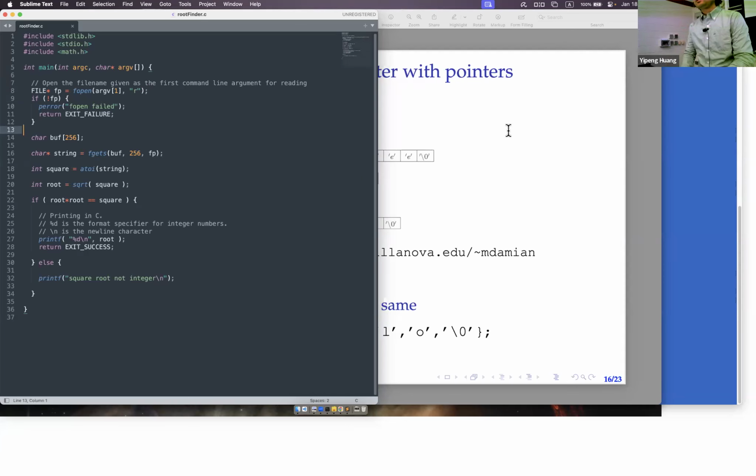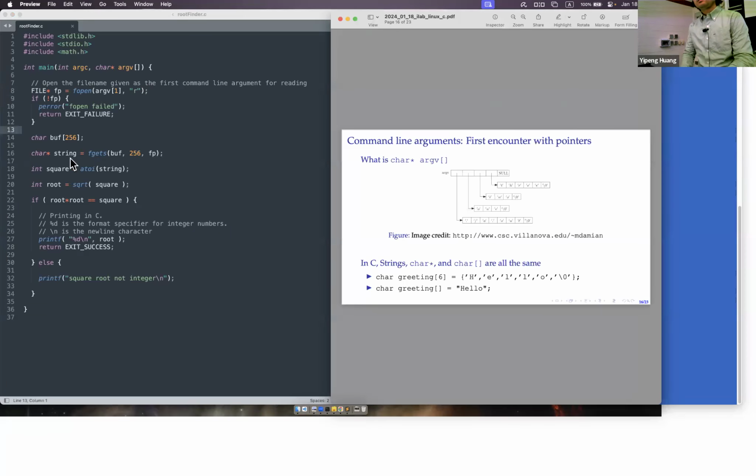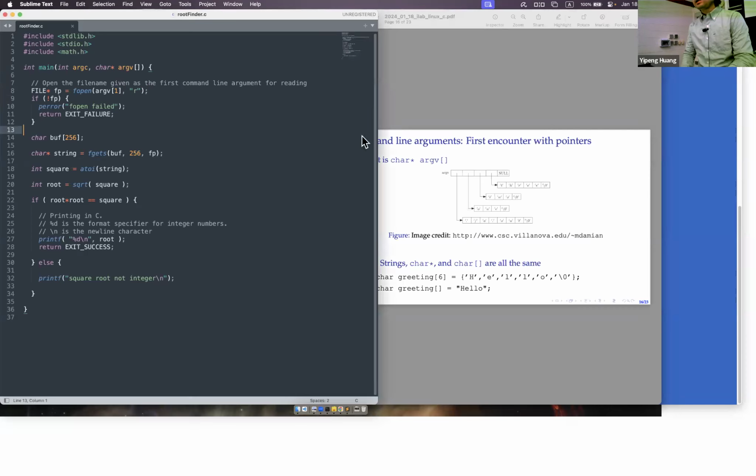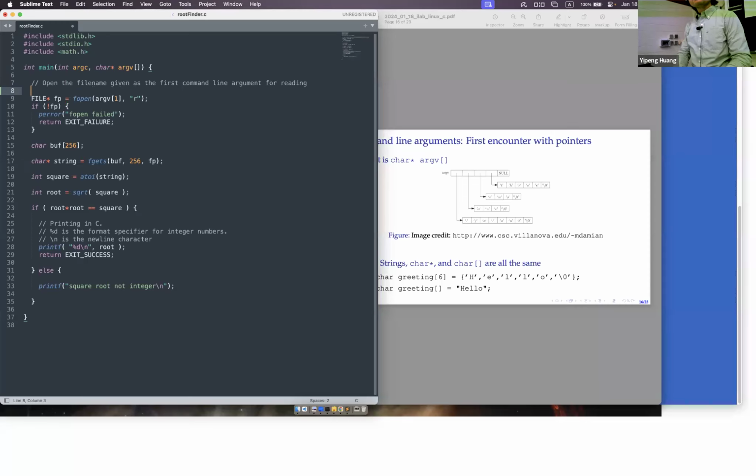Let's put this side by side here. There should be something slightly interesting here, which is how come we want to read the first element of the array? Should we try experimenting? Let's experiment and take a look at what argv element 0 is going to be.